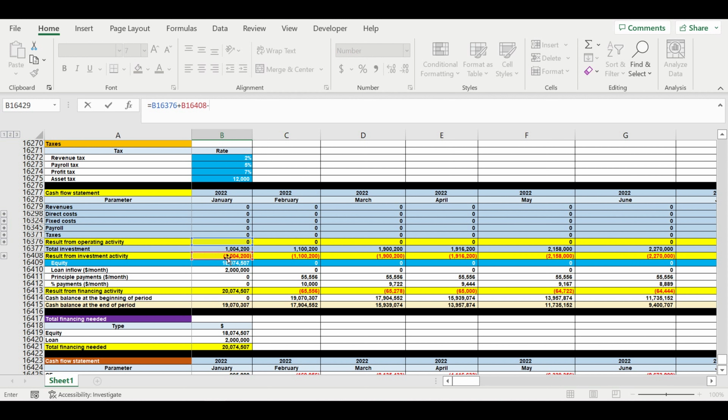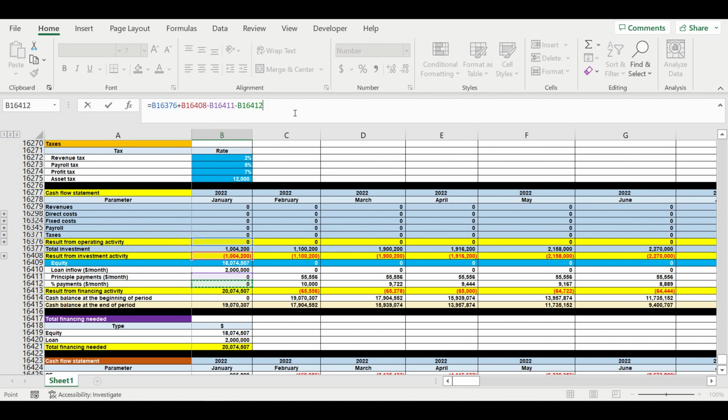And then we take away the principal payments of our loan, if we take it, and interest payments of the loan, if we take it. We are not counting equity and loan inflow, because we are using these lines to finance the losses. So if we add these two lines, we will never be able to see how the project generates cash itself. So we need to know if the project produces enough cash to give you back all the money that you've invested.